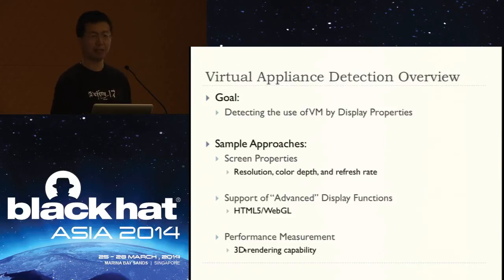And for example, the very dummy one are some of the display screen resolution information, including the size of the window and also the refresh rate and so on. There's also the feature where we look at whether the VM or the application supports advanced display functions like HTML5 or WebGL. Okay. We're also going to look at the 3D rendering performance through the application. Now, starting with a very simple one.